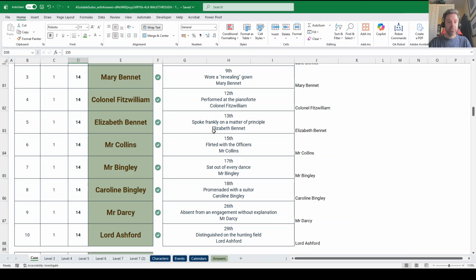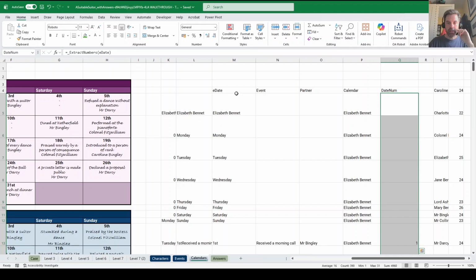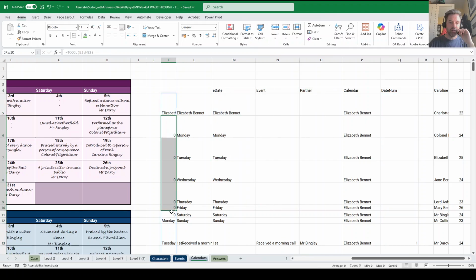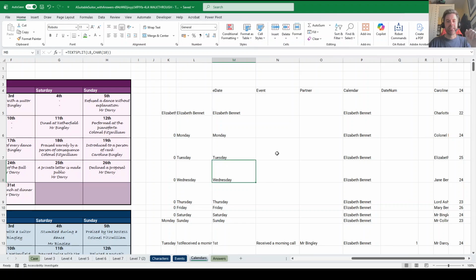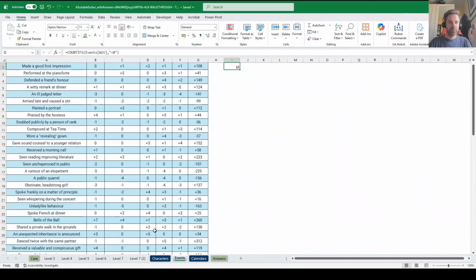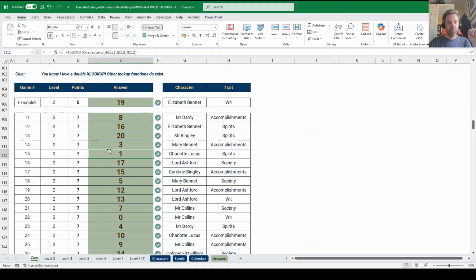So yeah, I did all that character, so the calendar setup straight away. It wasn't quite as tidy as I did now because I didn't get rid of these zeros, and so I then again had issues where I was filtering for date and there were empty rows in there, so that's a little bit better. But events treated that the same, characters was the same, and then pretty much what I've shown you here is what I did with this. I used a heart. I wrote the index match and then realized afterwards I should be using table lookup.